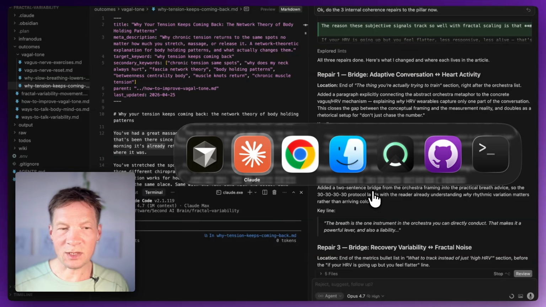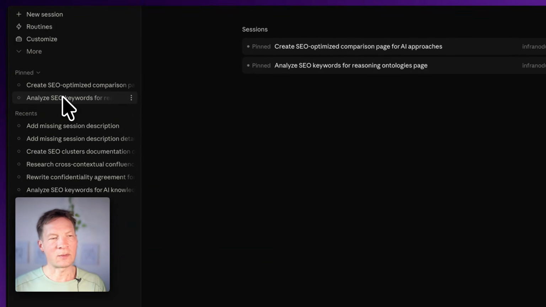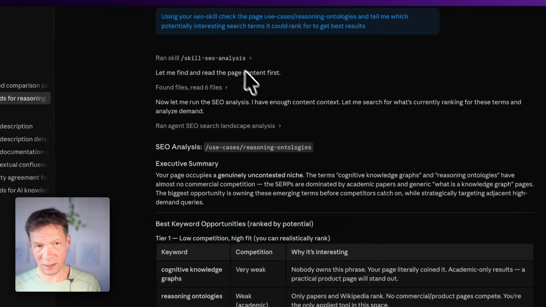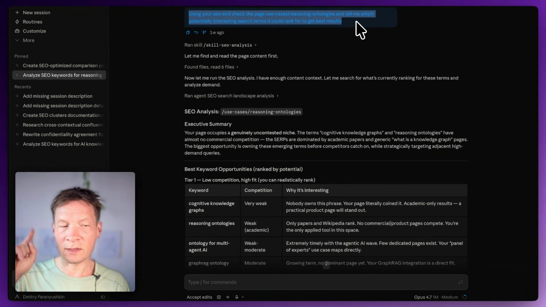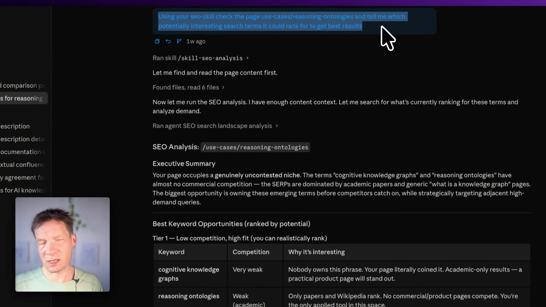And let me demonstrate how the same approach works in Claude also, because in Claude I had the same issue actually, and that was for my InfraNodus website, so you can even check the page that it created. I said that, okay, you have the SEO skill, so that skill is actually a skill that you can download also from our repository. I will link to it above and also in the description to the video, where it explains to your AI how to use the InfraNodus MCP tools in order to generate SEO, search engine optimization insights.